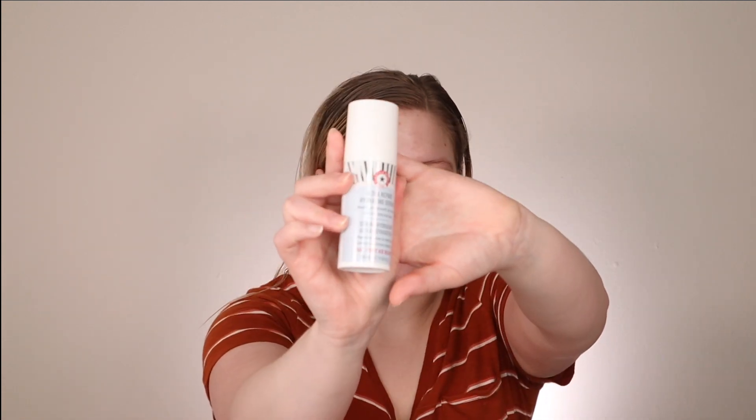I'll bring it down my neck as well. I've heard that niacinamide is really really good for the skin and good for a lot of things. This is actually the first product I've used that has niacinamide in it so I've heard really great things. I'm just going to pat it into the skin like we did with the toner. You never want to forget about your neck because your neck ages the fastest — so make sure you put skincare on your neck. So the next serum I'm gonna go in with is from First Aid Beauty — this is the Ultra Repair Hydrating Serum. I love this stuff. It's basically just like hyaluronic acid in a bottle and it feels so good on the skin.